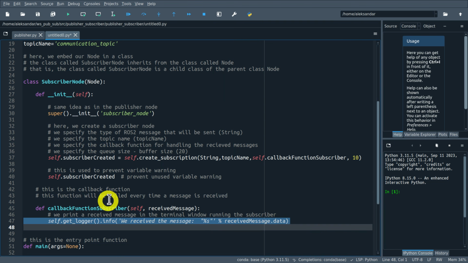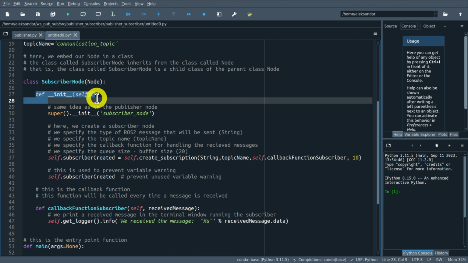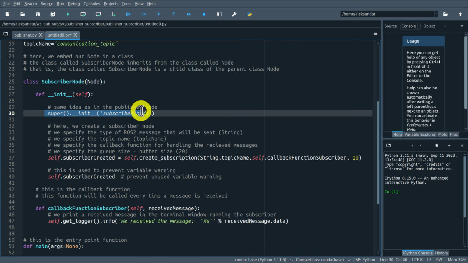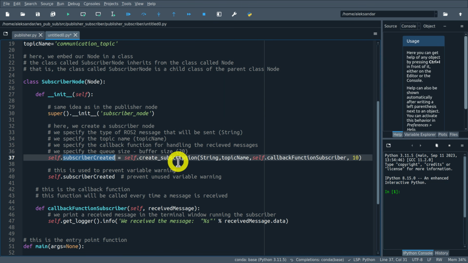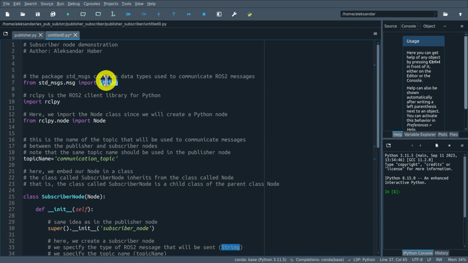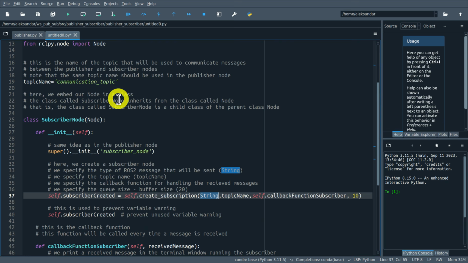Simple as that. So let's repeat this class once again. Our constructor, in the constructor, we call the constructor of the parent class, that is of our node. Then over here, we create a subscriber. We specify the type of a message that we expect. It's a string. And again, this string is precisely this data type over here.